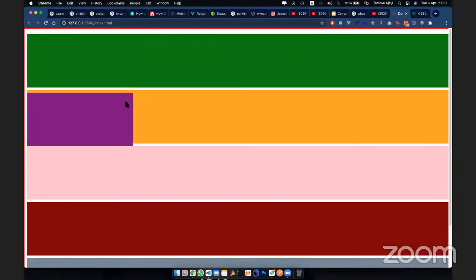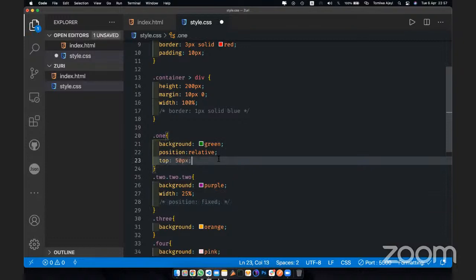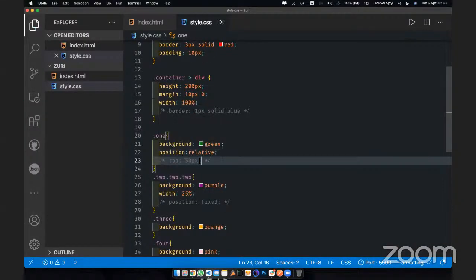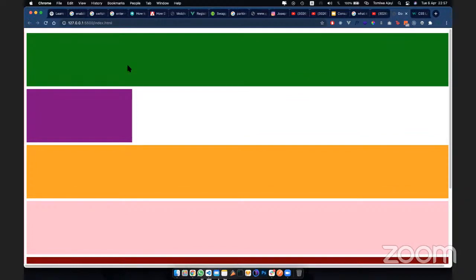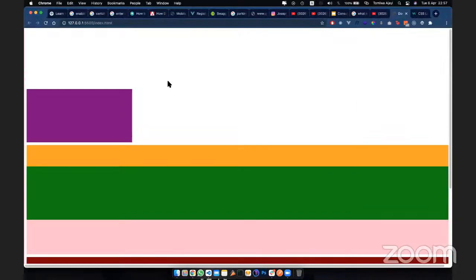You can see this. When I did position relative for box 1, let's comment this out. This is box 1, the green one here. If I move it from where it was, maybe by 500 pixels, see what's happening.